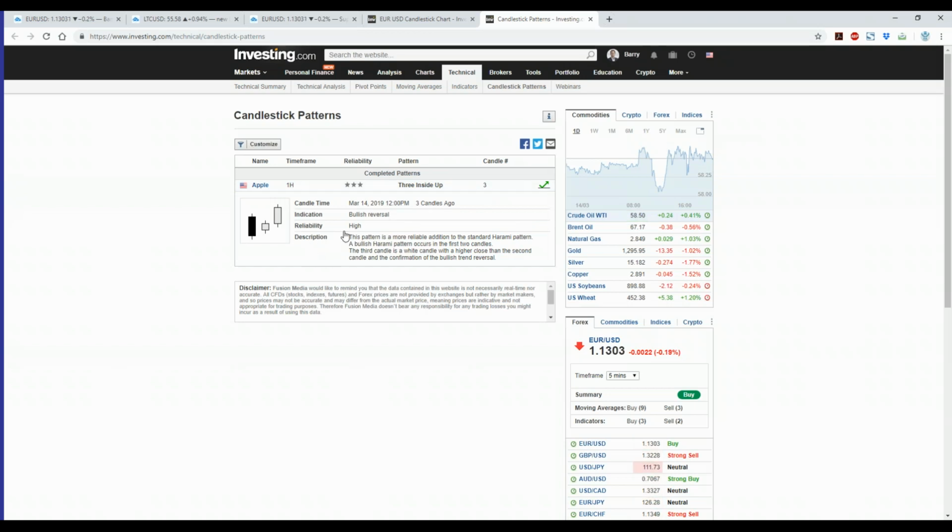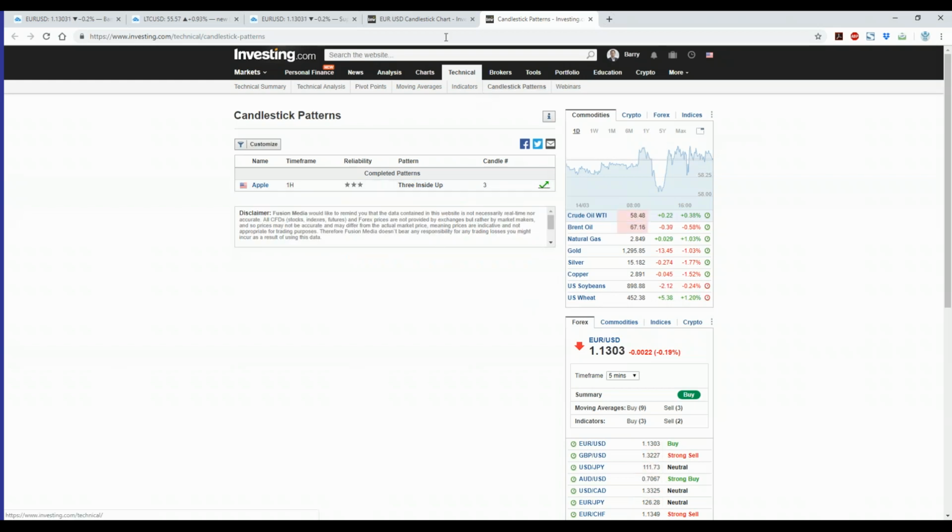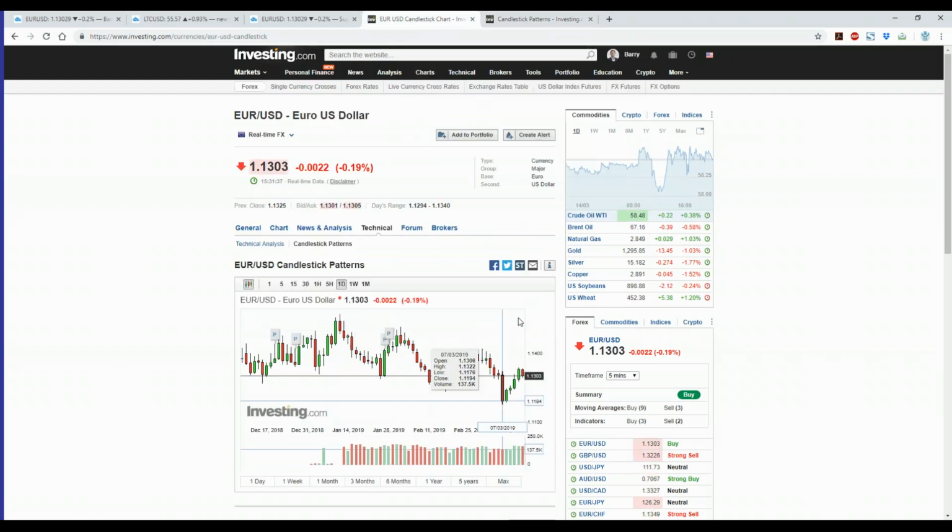And we can open this line up and see exactly what is going on. Or we can also go over to the actual Apple chart. In this case, I've got the euro popped up, and click on the euro, and it's going to put those right directly on the chart that we're looking at. Well, I don't even know where to change the asset right here, but it's the same thing. So we pop it up and we can see the pattern right on the chart.